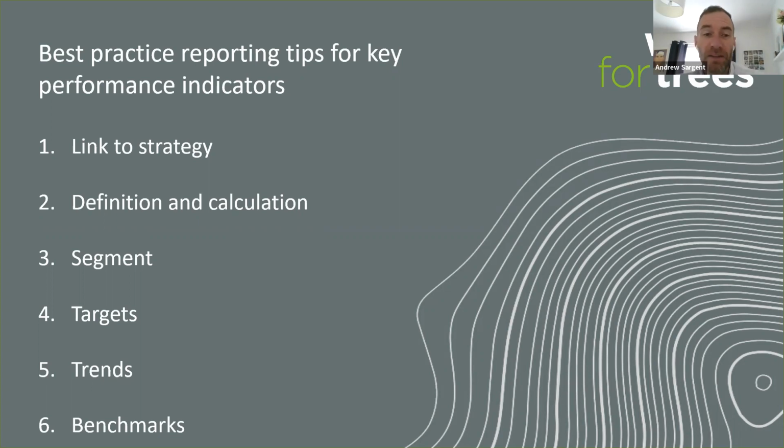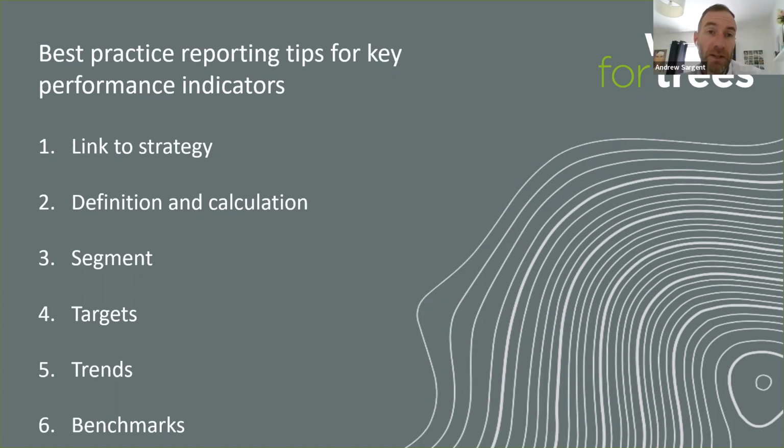Thirdly is segmenting those KPIs. Sometimes it might be more useful to see some of the things we've talked about by different groups. Churn, for example, if that's something that could be looked at, but for different types of supporters, people that have been on file a long time, what's their churn versus people that are quite new, or what's their active file as regular givers versus their ad hoc donors. So some level of segmentation could be really powerful again with KPIs.